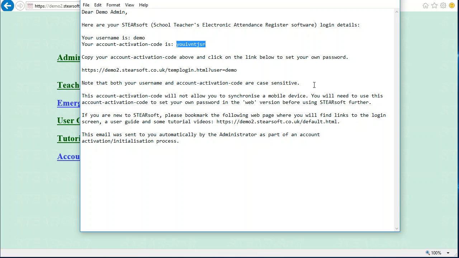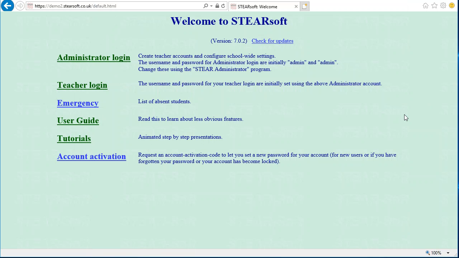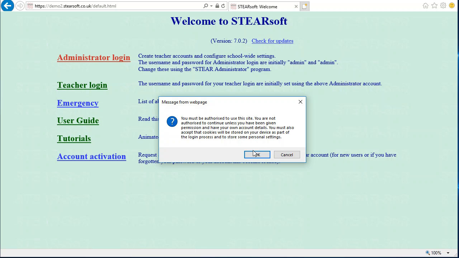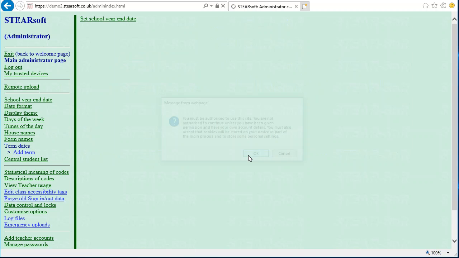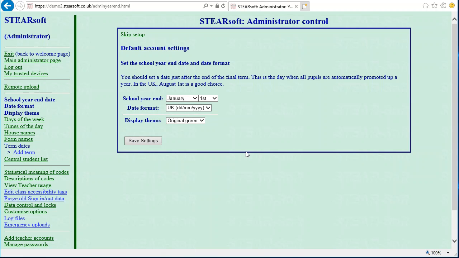Now in your email there was also a link to your main page here. So this is the link that you'll probably put on your school site for teachers to use to get to, or that you might bookmark. So you can then go in as teacher or as administrator, which we'll do in a minute, and there's other things here as well. So let's log in as administrator and get started. So we have already logged in, so if I press OK, it will take me straight there.